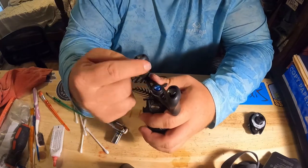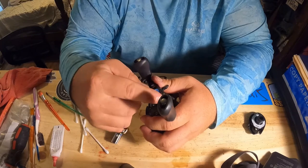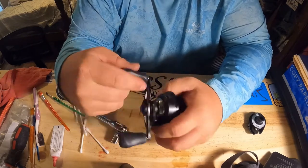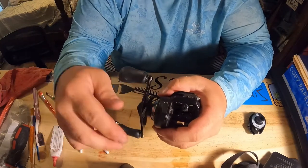All this plate is made for is to keep this nut from backing off. So that way your handle won't get loose on you. But there she is. We got her back together.